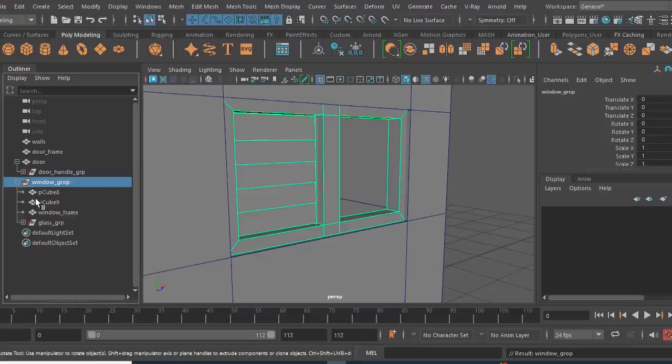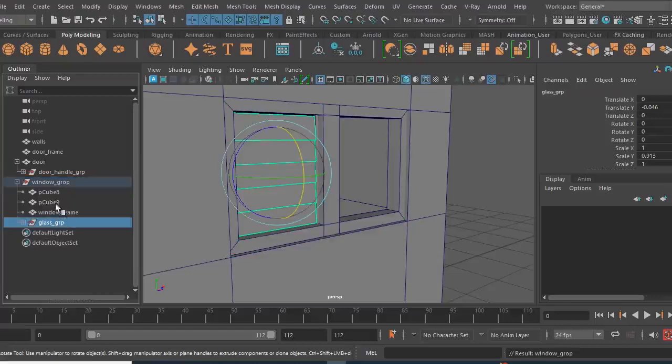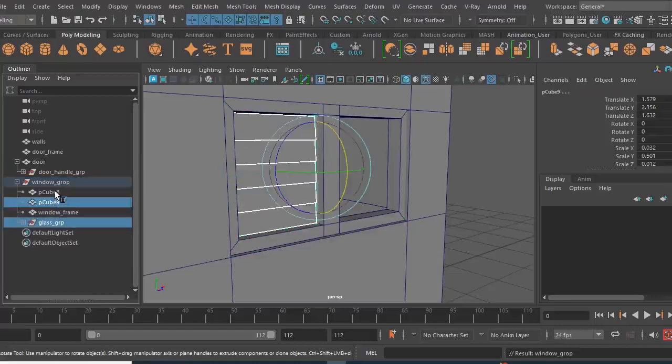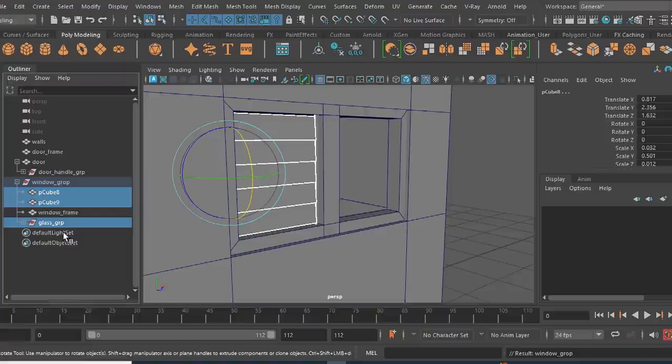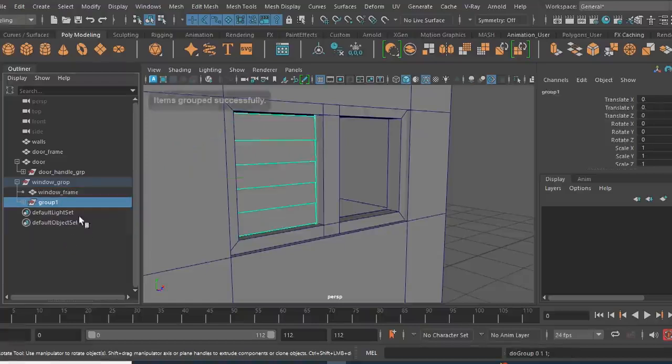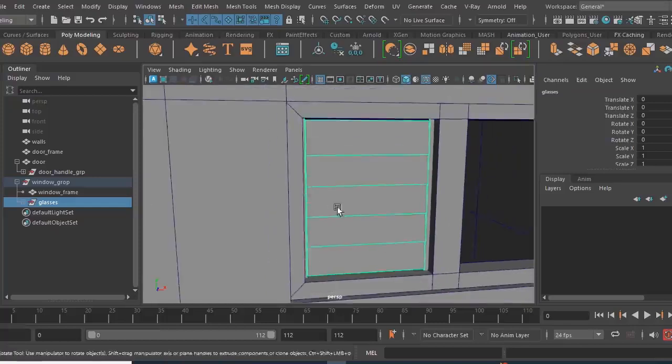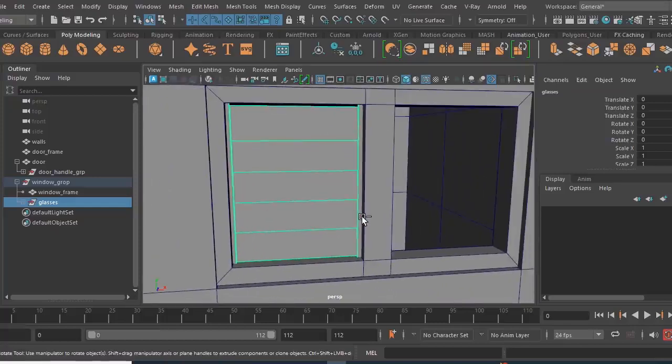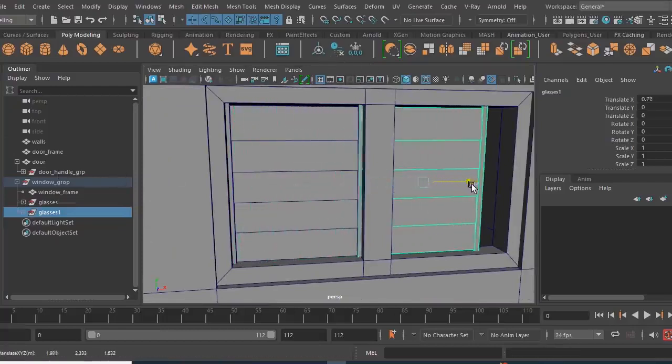So now I need glass and 2 sidebars, Ctrl G, axis group, and then I will duplicate this, Ctrl D, and center pivot, place this one right about here.